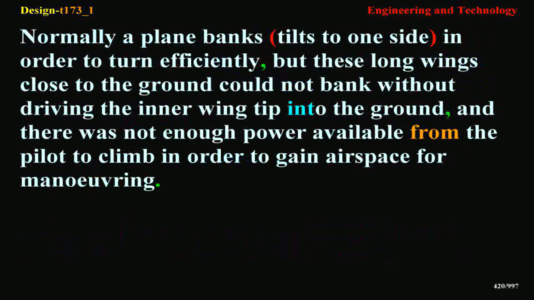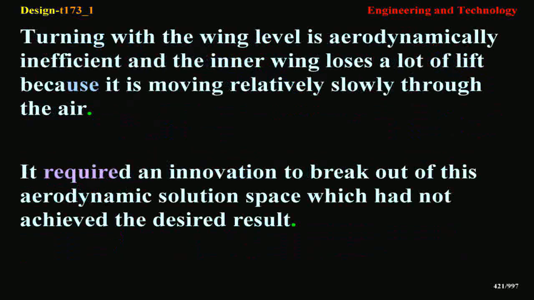Normally a plane banks, tilts to one side, in order to turn efficiently, but these long wings close to the ground could not bank without driving the inner wing tip into the ground, and there was not enough power available from the pilot to climb in order to gain airspace for maneuvering. Turning with the wing level is aerodynamically inefficient and the inner wing loses a lot of lift because it is moving relatively slowly through the air.